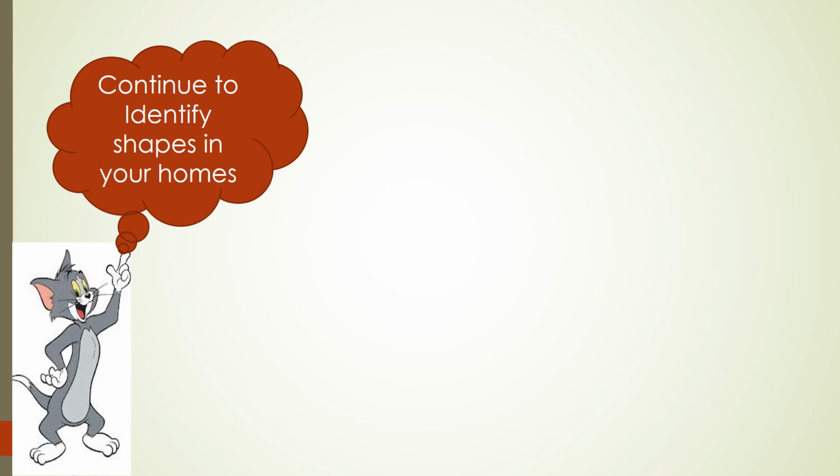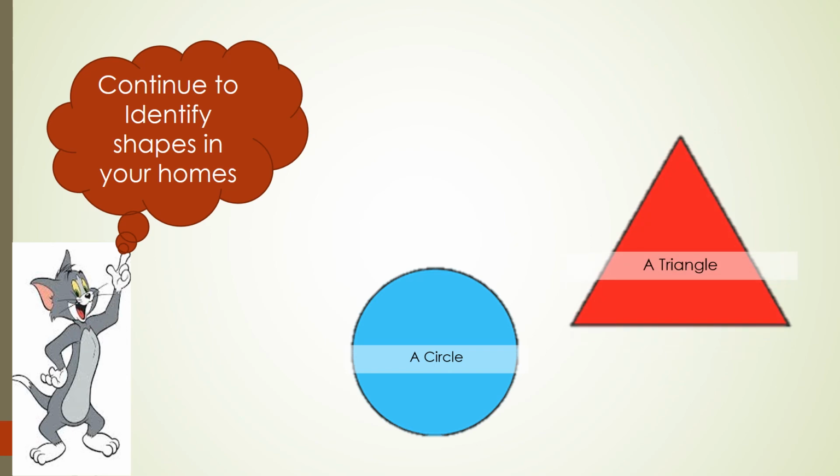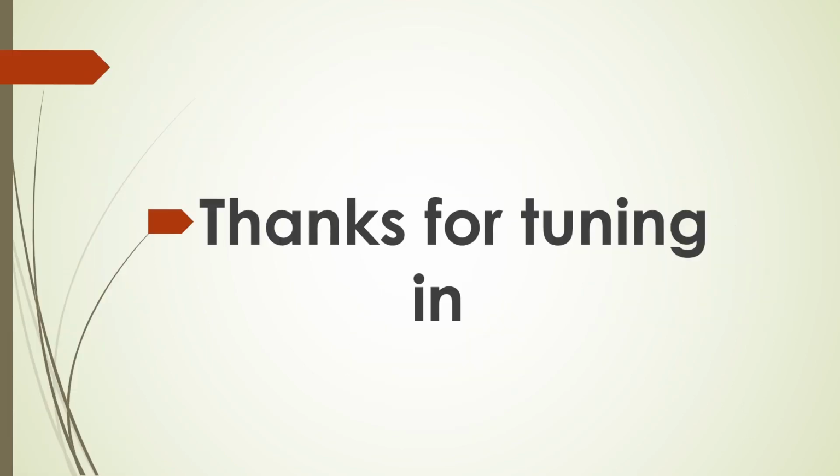Boys and girls, even after this video, after this class, you may continue to identify shapes in your homes. Continue to identify circles, both that are in nature and that are made by man. I want you to also identify triangles in your home and in your environment. And finally, can you identify some squares in your home? I bet you can.